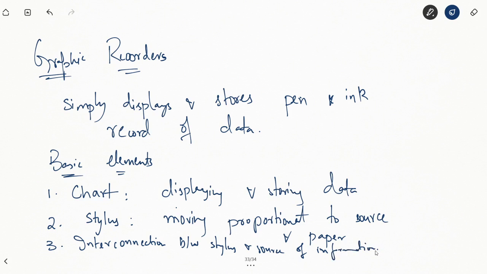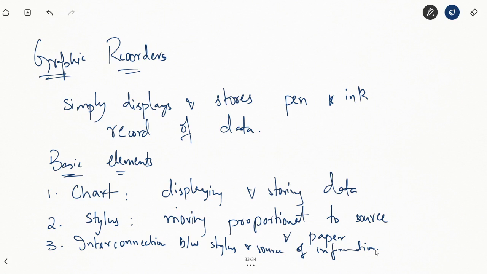So a graphic recorder is simply a chart type display wherein you are using simple pens. They may be using ink to store information on the paper, and the elements of this graphic recorder include a chart, a stylus, and the interconnection between these two.